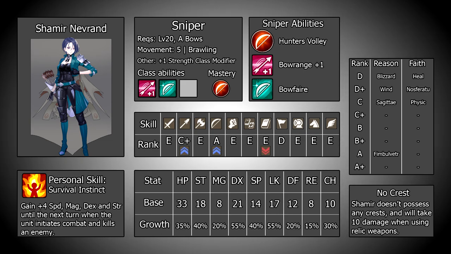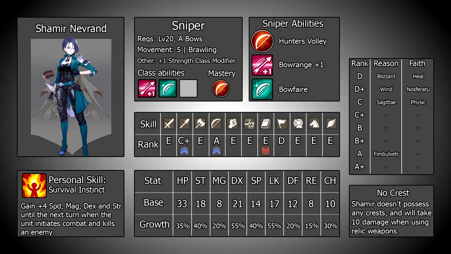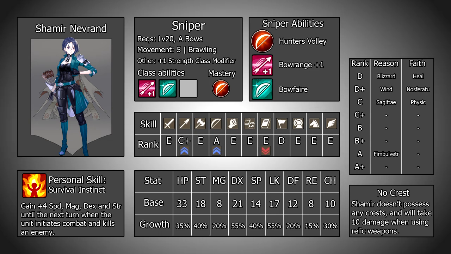Deathblow is compensated for by Bowfair, as well as the additional might from Hunter's Volley, alongside Shamir's high weapon ranks allowing her to use the best equipment available. Hit plus 20 is made up for by Hunter's Volley's plus 15 hit, alongside the higher accuracy provided by the high level prowess skill that other units will not have at this point.